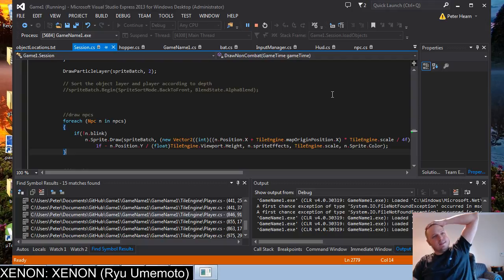Because if we add the custom stuff in the sprite class, then how's the bat going to draw it? Maybe we should just have the NPC draw method call this, and then call that from here, and then I guess that would work out.